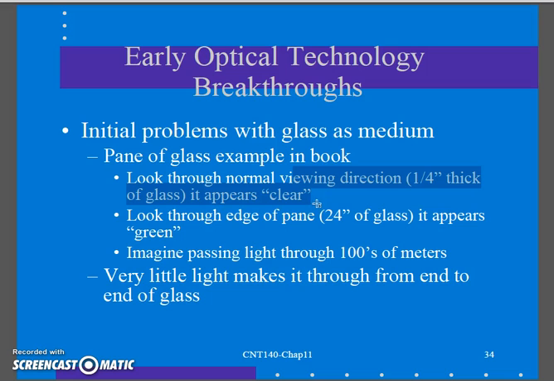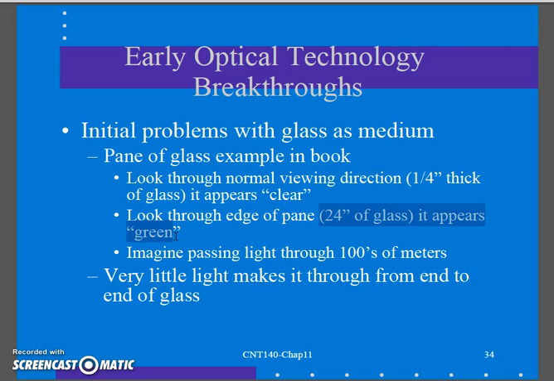But if I take that pane of glass out, or if I go to the hardware store and look at the glass rack where I can buy replacement glass to fix a window, and I look at that pane of glass from the edge, so I'm now looking at it from the end, at the thin side, if you will, when I look through it, it appears green. Because I'm actually looking through a piece of glass that might be 24 inches thick or 36 inches thick. And when I do that, it looks green because as the light is going through, it's bending. That pane of glass is acting almost like a prism and bending the light.